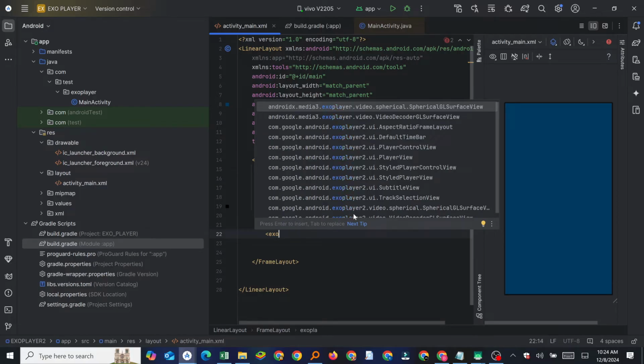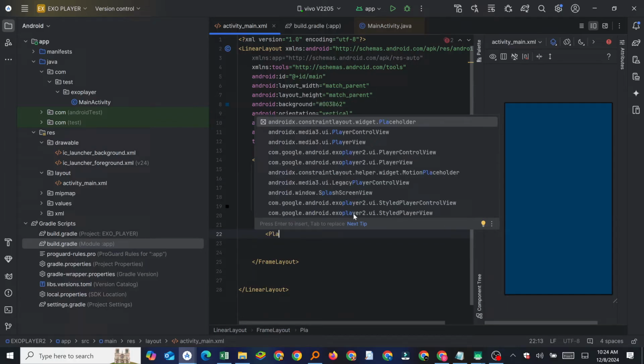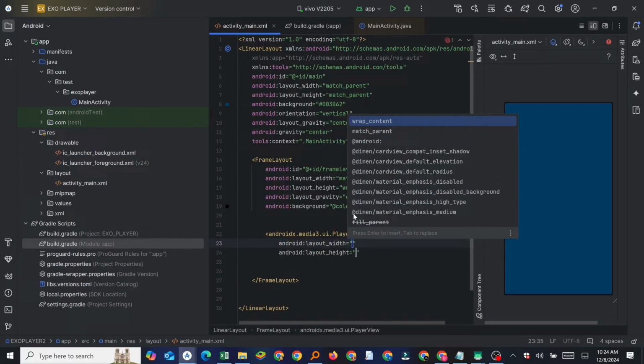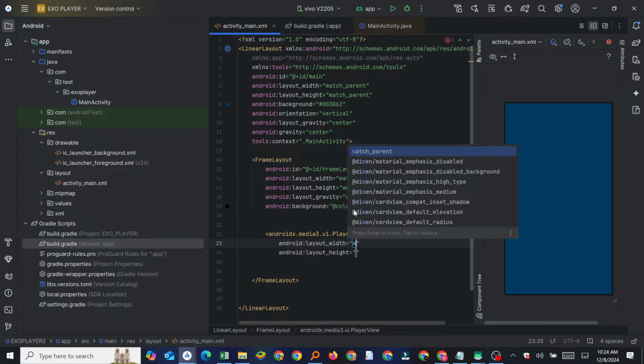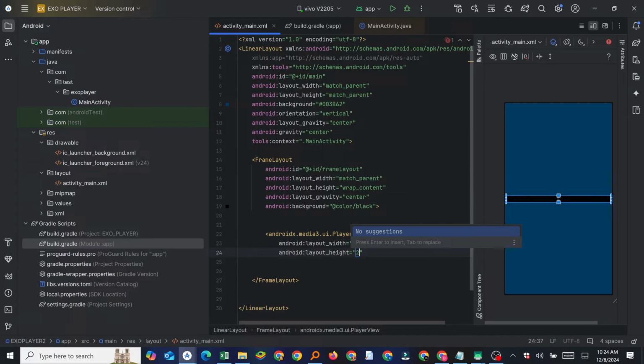Okay, let's use player view media. You take this androidx.media3.ui.PlayerView. That is our media player. Then we match the width to the content and make the height 250.